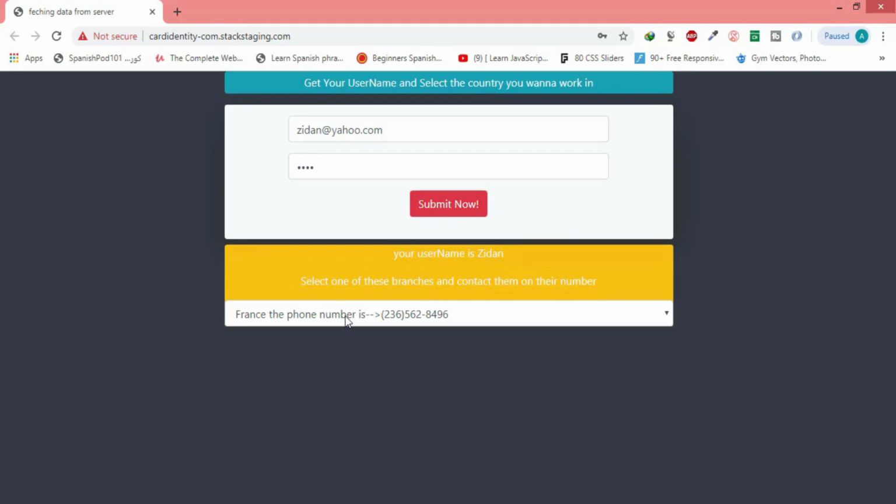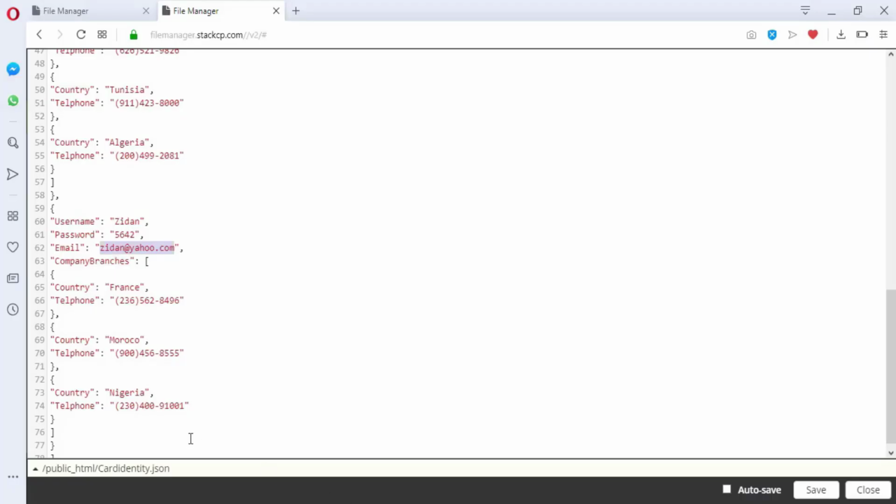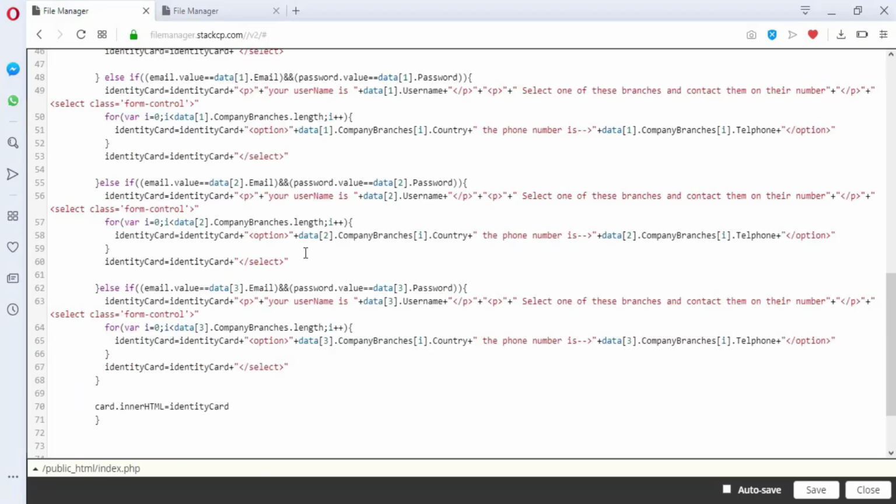Nice. It will make sure if those are the countries or not. Morocco and Nigeria. Nice. So now we have done the conditions for the objects. Now just make the conditions for the validation. Like if the user inserts the email and the password wrongly, what will happen? And if the user didn't insert the email or the password, let me continue.